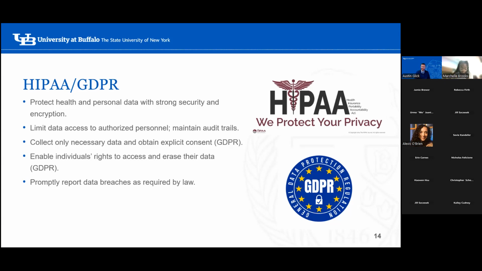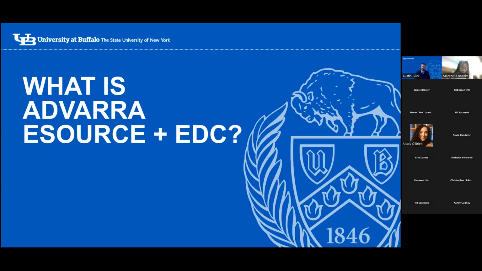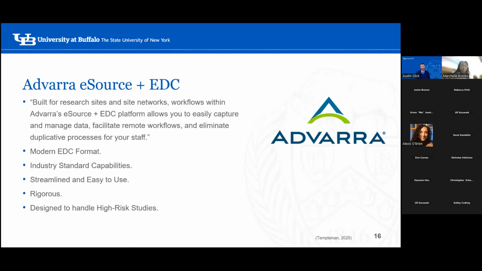So these kind of aren't as important for an EDC as Part 11, but these are very important for us to make sure that we're limiting access to personnel, we're maintaining audit trails, and we're protecting personal health data and health information. So that's it for regulatory compliance. So we'll jump right into Advarra eSource plus EDC, the actual system that I'm presenting on.